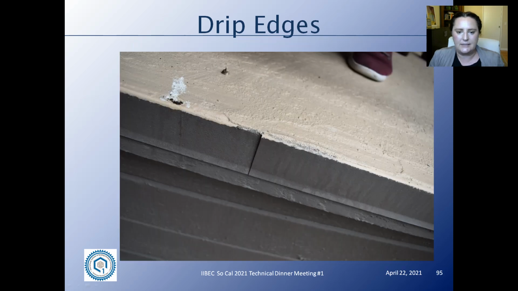One other thing is the overlap seams in the drip edge. So this is sheet metal drip edge flashing. This is the walking surface. And here's a fairly large gap between this side of the drip flashing and this side that water could get into. And, from just looking above and not having the actual plans, it's unclear whether or not this sheet metal flashing is set in sealant over some type of waterproofing membrane. We just don't know. It could be just directly over the plywood and allowing water to get in.